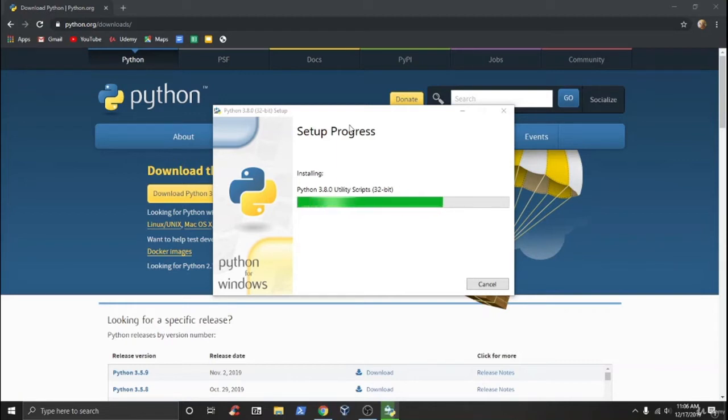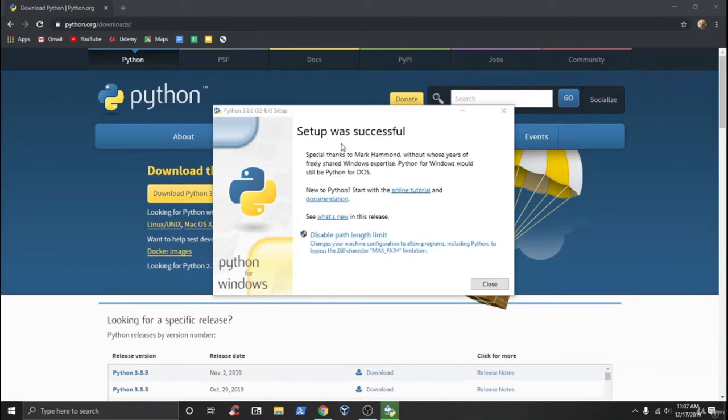So we'll just let that do its thing. Should finish up here soon, in any moment. You almost have to wonder if these status bars are actually correct, or if they just fill you up right here for the first 10 seconds, and then the remaining 20 minutes is there. Okay, perfect. So it tells us that the setup was successful.